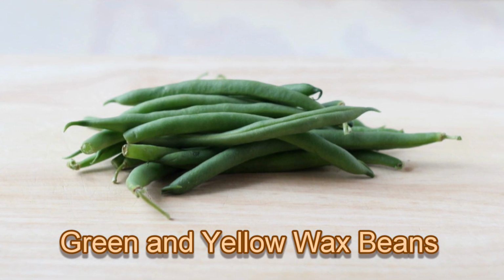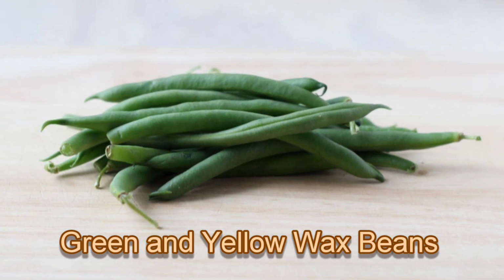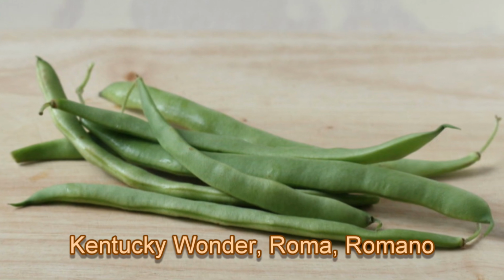Your standard green beans and their yellow wax bean cousins work exceptionally well for this dish, and so do the chunky Kentucky Wonder, Roma, and Romano beans. The only variety I wouldn't recommend using for this method are the super slender French haricots verts. There are better ways to prepare those delicate beans.